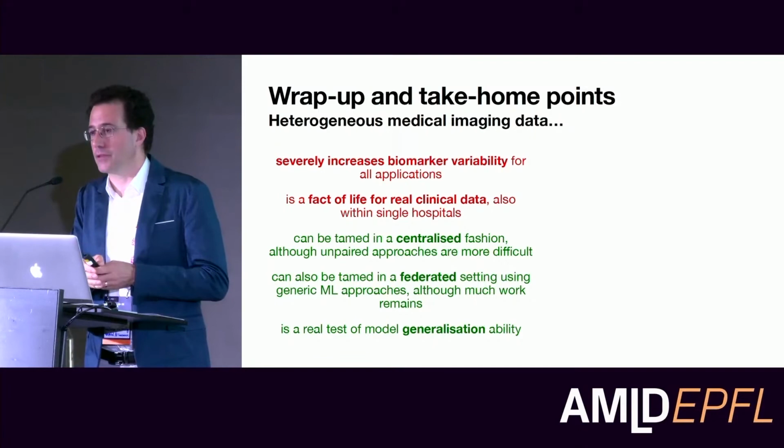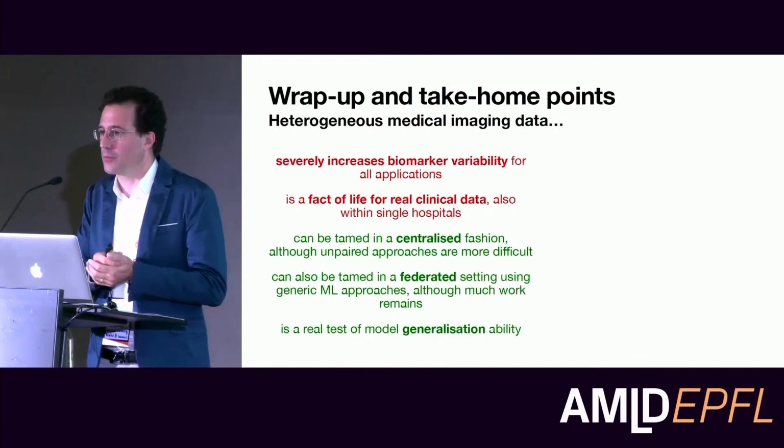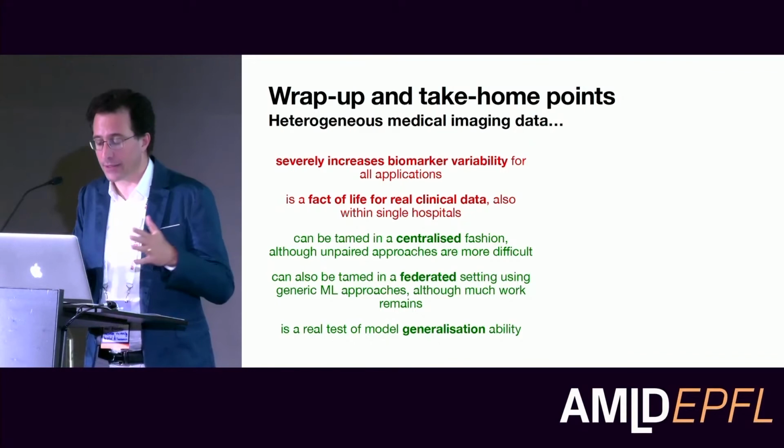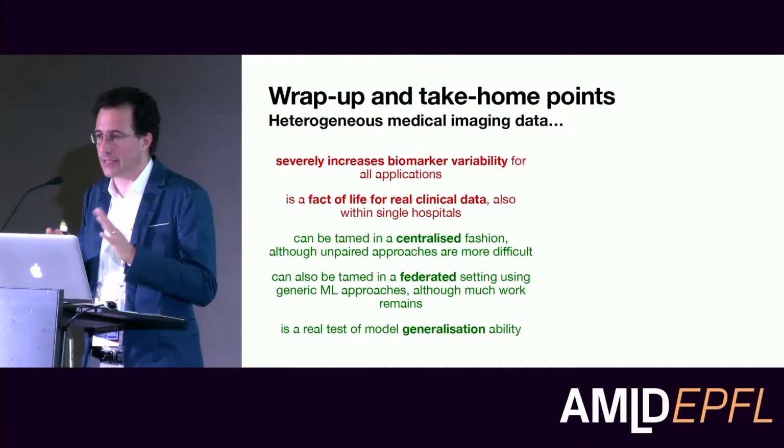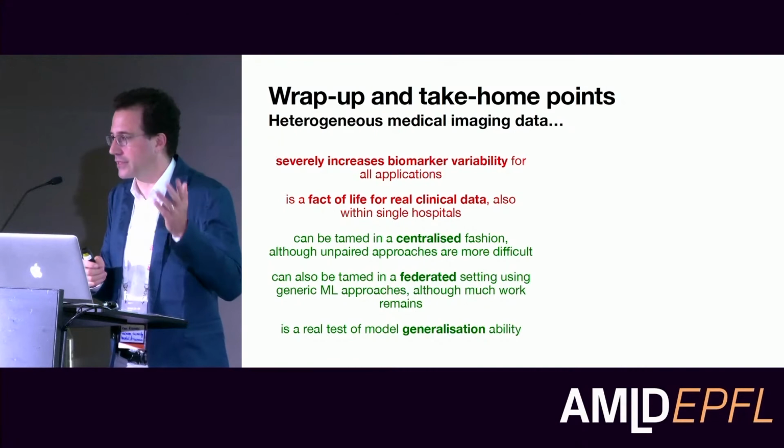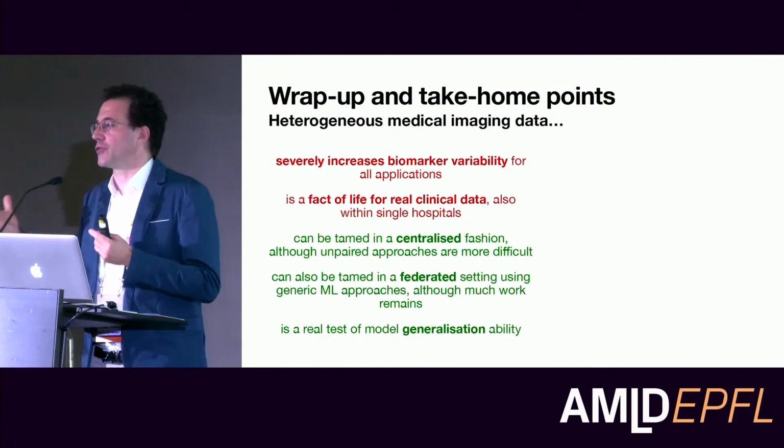So an unpaired GAN, something like a cycle GAN, could also work, but it's going to be more difficult to do. And so this is also something that we're looking at now. And fortunately, you can also do this in federated learning. Now this is still a small data set, so I don't want to overextend the conclusion, but there's a lot of work in ICML, in ICLR, in CVPR, and in all the big machine learning conferences, you see work on this domain adaptation. So in general, there is no reason why it wouldn't work on medical imaging.